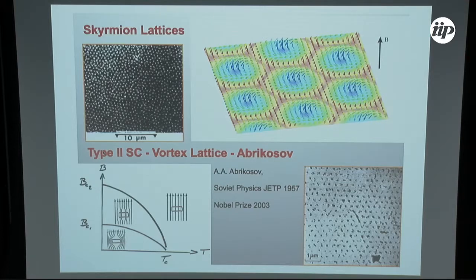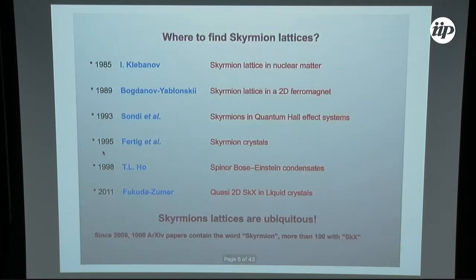Let me tell you why these structures are important or interesting. I will show you some experimental results, and they are learning how to make them even more stable. At the beginning they were just discovered, but now they are cooking up some extra experimental ways to extend the regime of stability. There are other cases where these Skyrmion lattices appear. This is not a complete list, just one list I have found amusing.